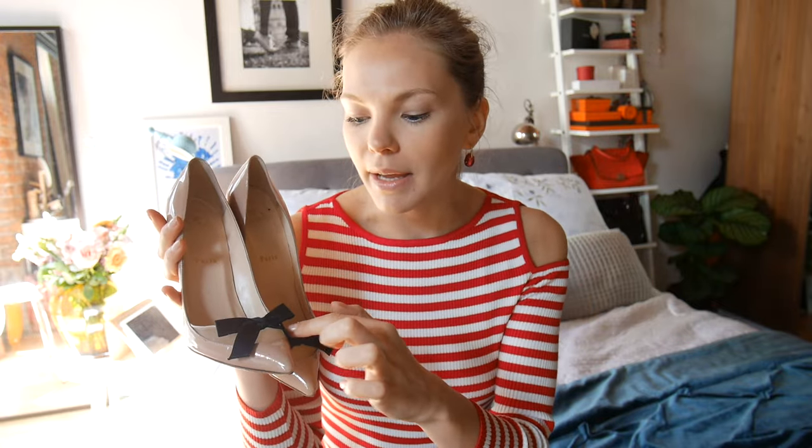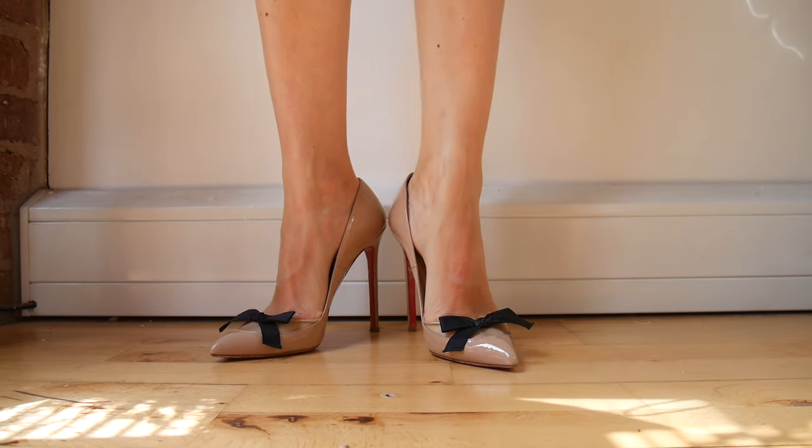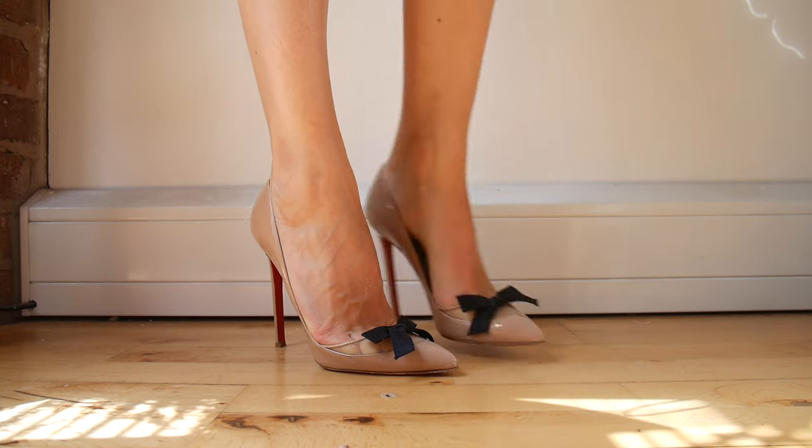The other pair of Louboutins I have is the nude - I think it's the Pigalle one - and they have a black bow at the front and a net fabric as well. This is the 12 centimetre one and as beautiful as this shoe is, it's impossible to walk on it. I did wear them quite a lot but it's mostly walking to the car, getting in the car, being driven to the restaurant, walking to the restaurant, and sitting down. But they just look so good on - you forgive them for everything when you look at yourself in the mirror and you're like 'Damn.'